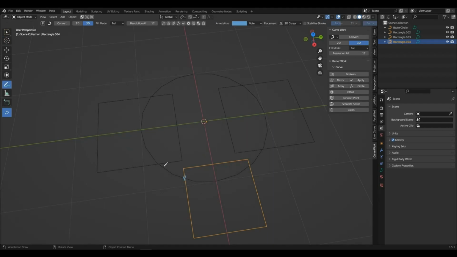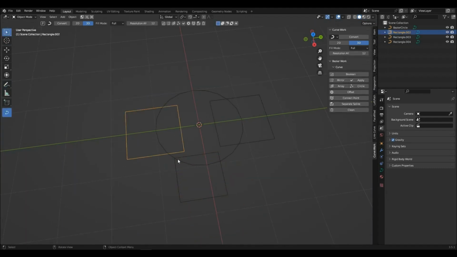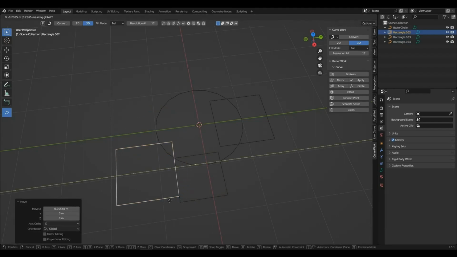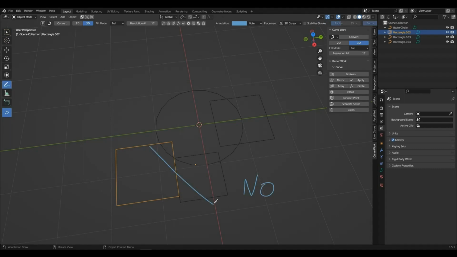It is very important that the intersection occurs at only one point. That's right. Segments should not overlap each other. Be careful. There must be precise intersections to create points.